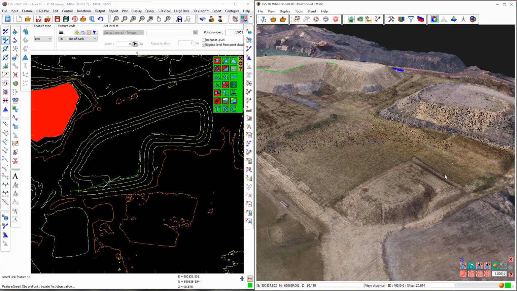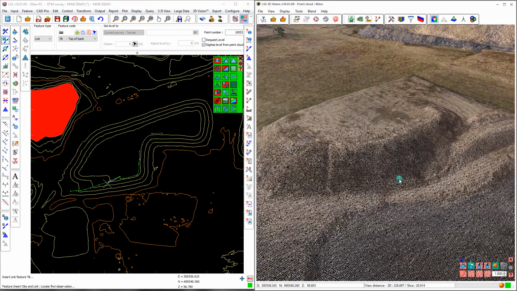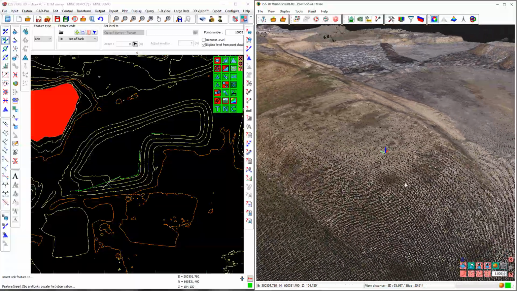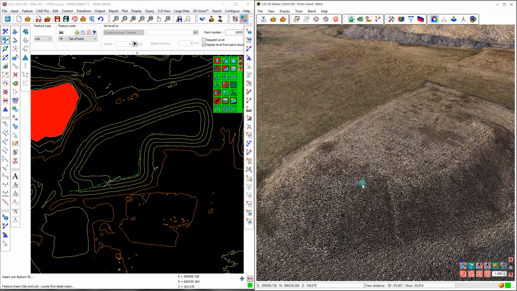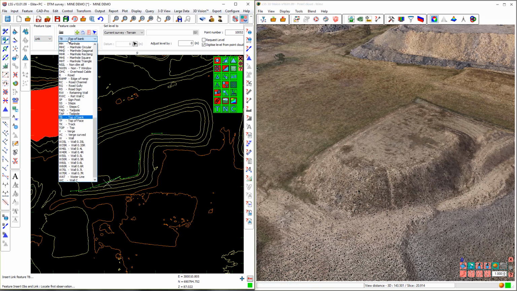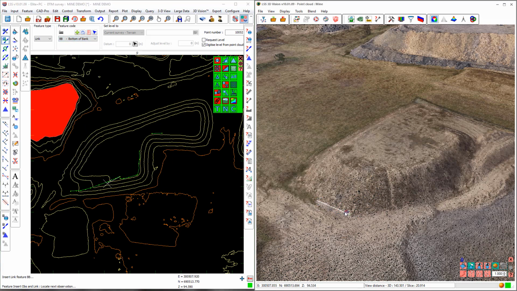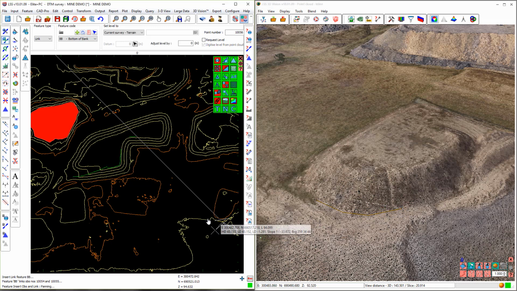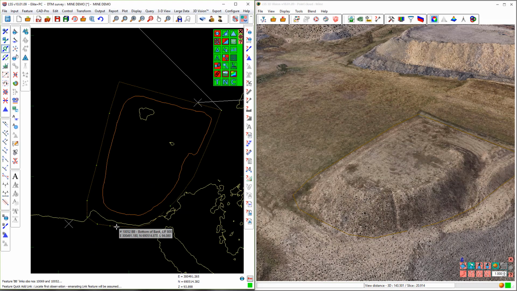Okay, next process. Although I've chosen to export a DTM at a 1 meter interval, there may be certain parts of the model that I want a higher resolution database extracted, i.e. taking into account more points within the point cloud. So what I'm going to do here is I've zoomed in on this small stockpile and I'm going to digitize a base around it, and again I'm going to add a surface feature to that stockpile using this base as an enclosed line. Okay, I've just edited out the process of digitizing around there.